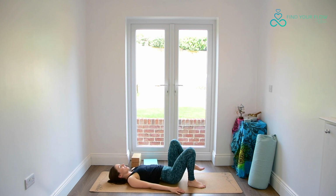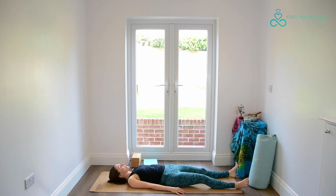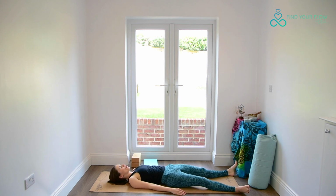Nice, and whenever you've finished, you can keep the knees bent and take the feet a little wider, or lengthen the legs out long, coming to our fine, almost glorious, amazing, very important resting posture. Shavasana. Again, if the arms are by our sides, I encourage us to find a little bit more space between the side body and the underarm. As we take all the tension away from our body, imagining the muscle melting away from the bone.